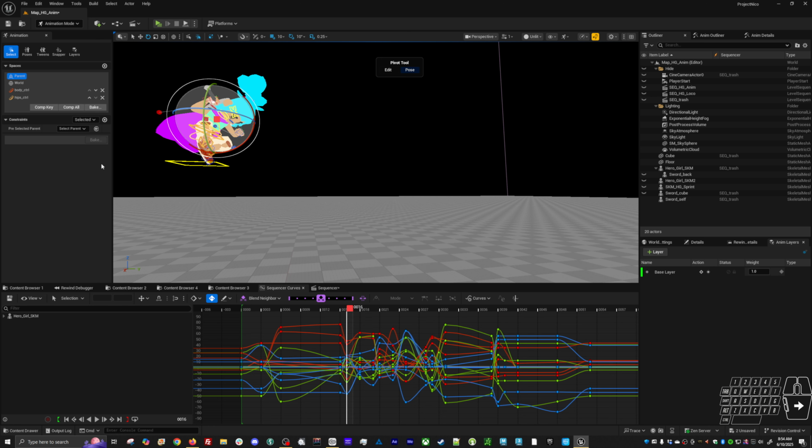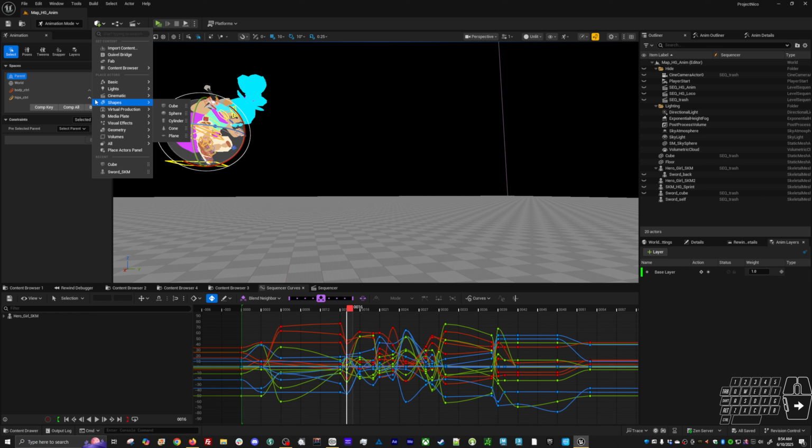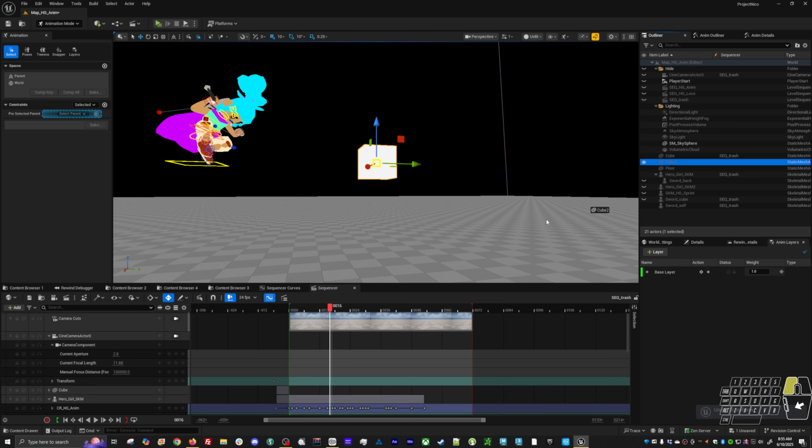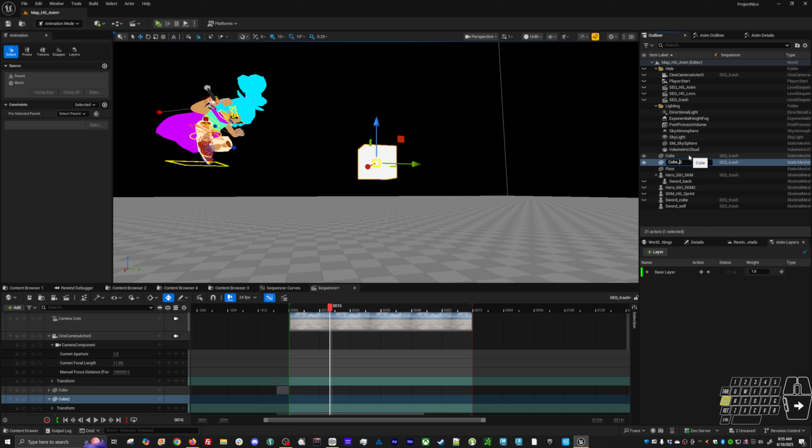So what we can do, just for now, let's save this. We're going to create a shape, cube, and we're going to add it to our sequencer. We're going to call it cube sword toss.